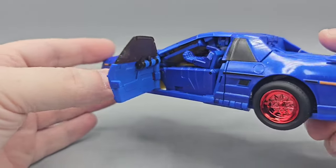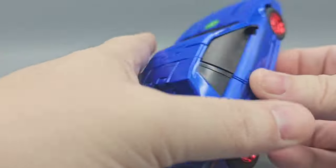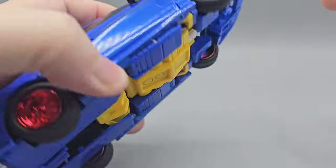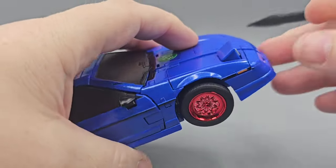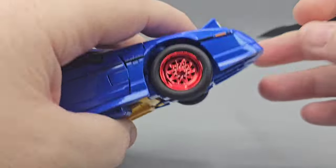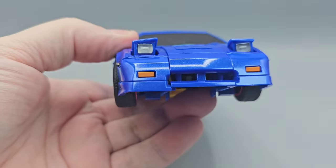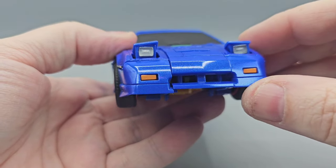Nice tinted windows and everything. So, yeah, it's a pretty cool feature, I guess. And then if you want to pop up the headlights, you can press this in right here and press this one in right here. I wish it was kind of smoother, to be honest, but it comes out okay. And they are nice translucent plastic, and you can have them up there as well.